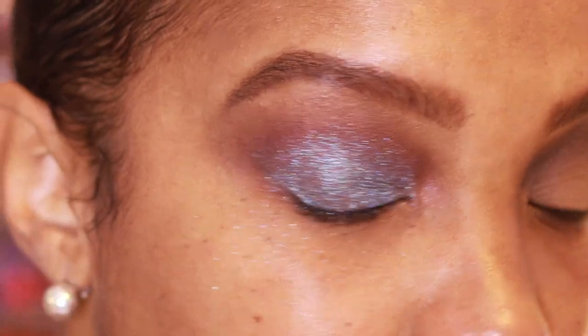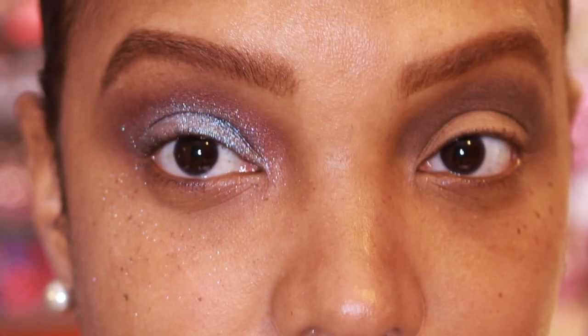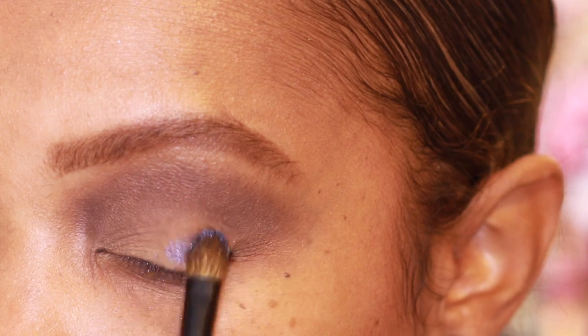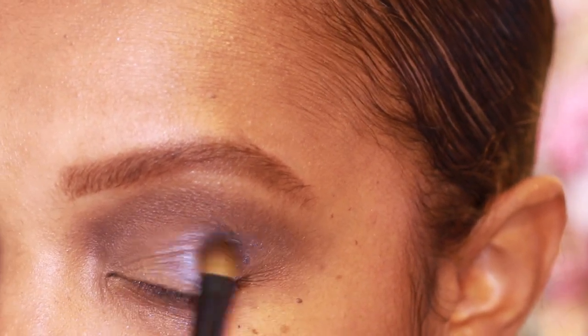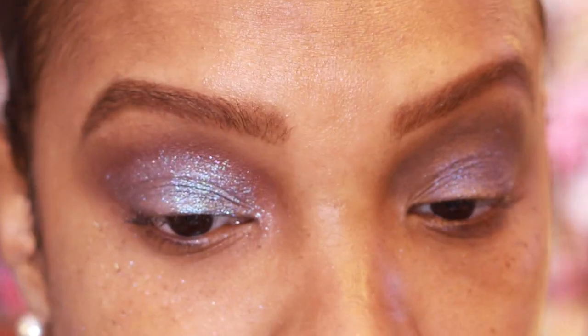And I have a little bit of fallout because I did load the brush up. So same Builder Pro, you see I cleaned it off really well. Going to pick up Dark Star. And we're going to go in with the shade Interstellar, which is the namesake of the quad. I'm going to do the same technique, load that brush up, and then just start placing it on. Now this shade does appear that it has a little bit more base pigment, but I will do the same thing on each eye so we can get the same full effect.